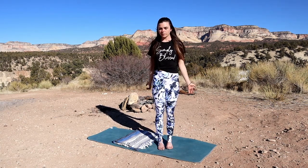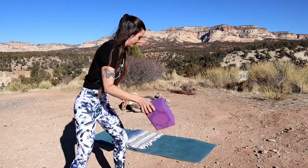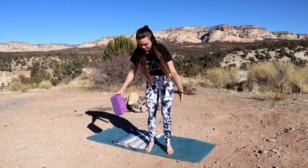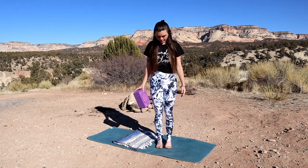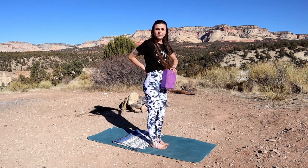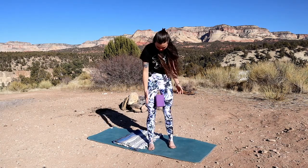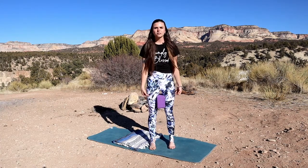I want to show you something with the block. So go ahead and grab your block or a book. Get back on your mat. Find your balance again through the four corners of your feet, pulling up your inner arches, your shins, your knees, your thighs. One way to really help you understand the pelvic and the tailbone, take your block or your book, put it in between your thighs. It will spread your feet out wider, balancing your feet, pulling up to your shins, your knees.